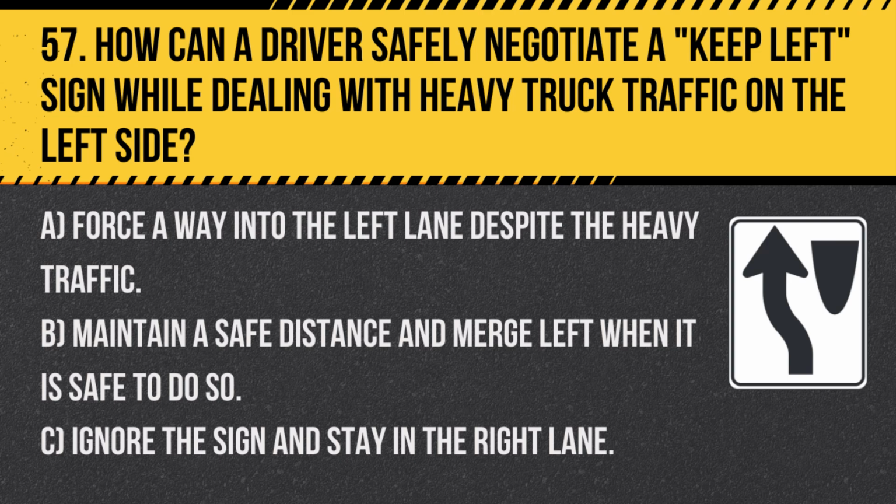Question 57. How can a driver safely negotiate a keep left sign while dealing with heavy truck traffic on the left side? A. Force a way into the left lane despite the heavy traffic. B. Maintain a safe distance and merge left when it is safe to do so. C. Ignore the sign and stay in the right lane.